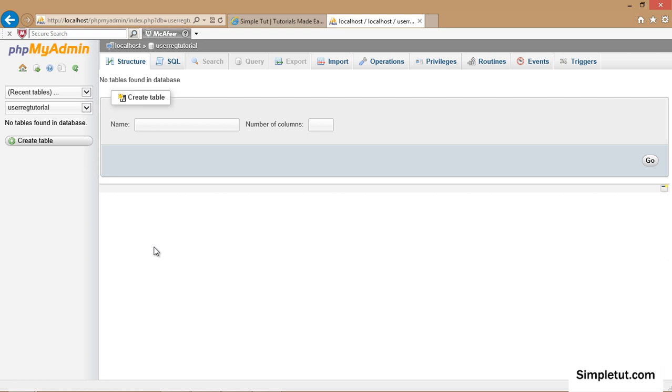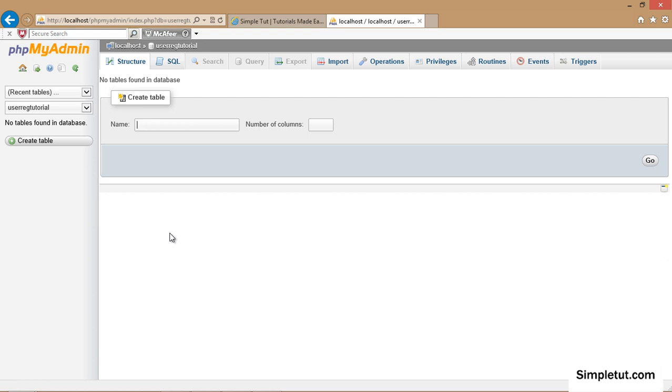Alternatively, if you've already followed along that tutorial, or you've already set up and defined your site and your testing server, then you're ready to go. So the first thing you'll need to do is actually create a database. Once you've done that, you're ready to start following along at this point, which is create your first table.